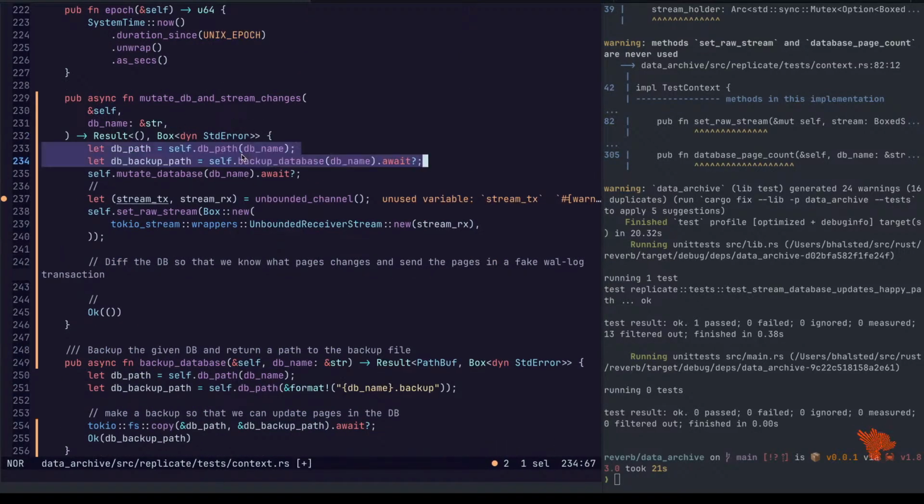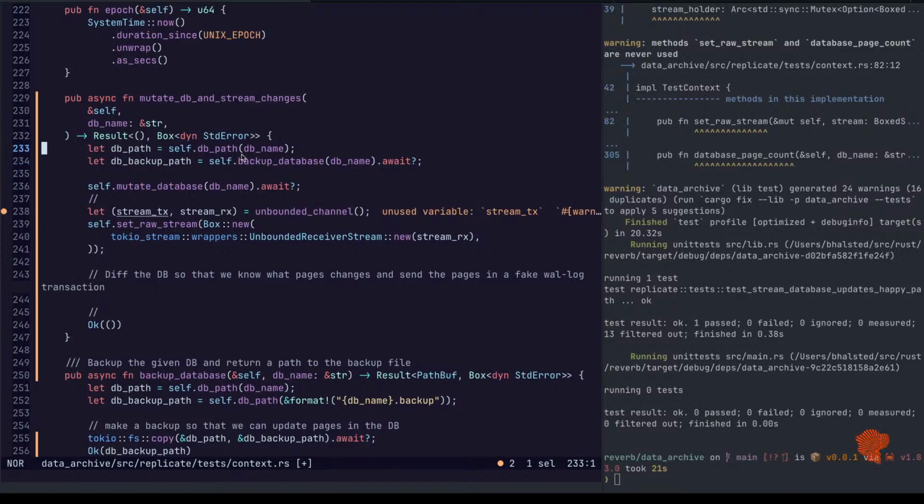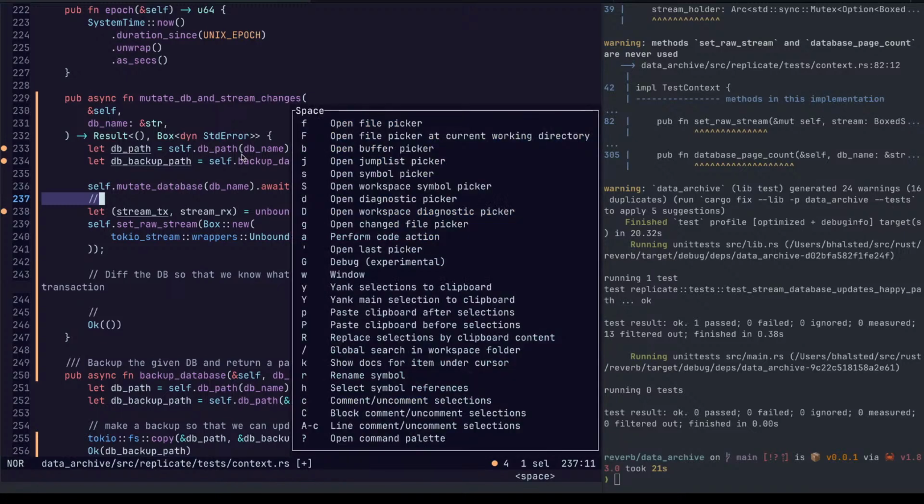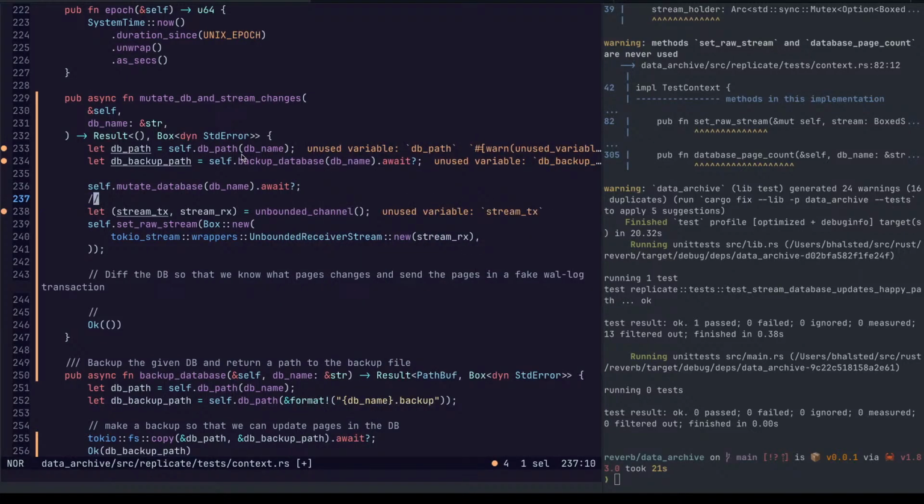Okay. Back here, we have our DB path, backup DB path. Good.